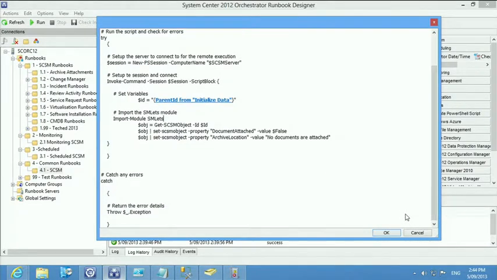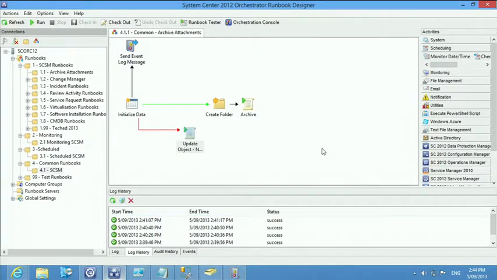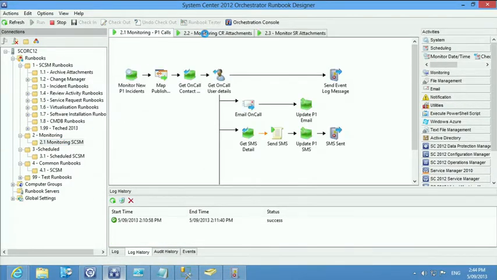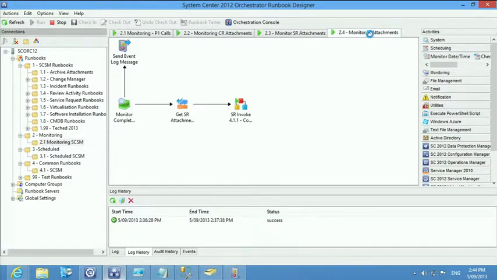Well, it will work for most, but it won't work if you haven't used the same name. So you'd have to have a different one for each class, which is doable, but I think it's easier just to have a single bit of code rather than lots and lots of different areas. Okay, so we've identified them back here. We've monitored them, we found them, we've got the attachments, we've sent them to the other runbook. All three are using exactly the same runbook.